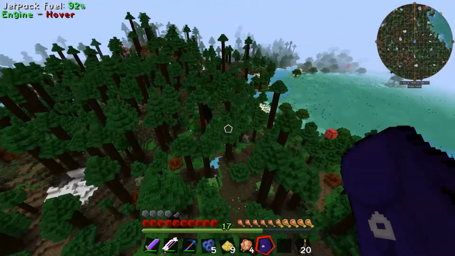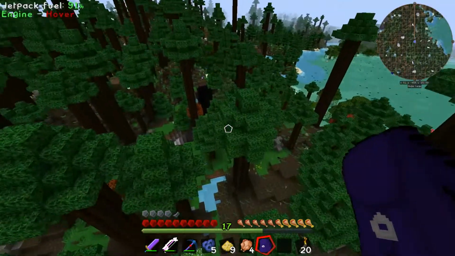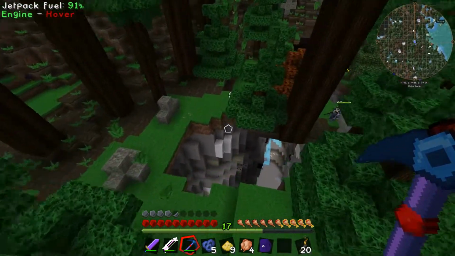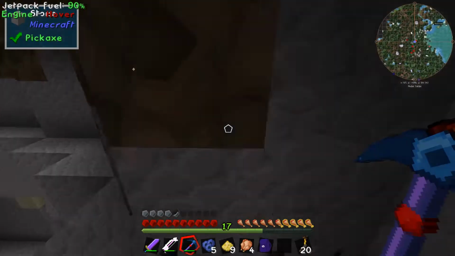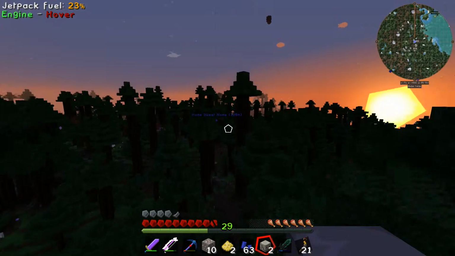And there it is, the ravine. I don't know why the markers are up there. So let's see what we can farm up in here. Oh, Cyclops. Okay, let's get mining.